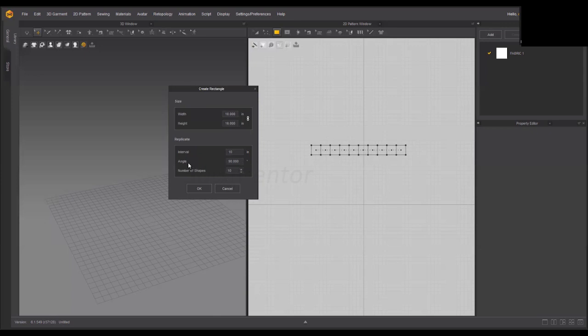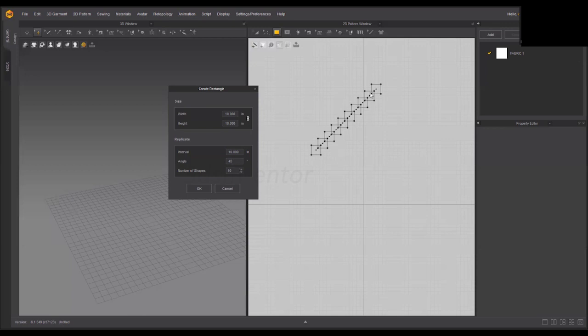And the third option is for when I want to add a number of copies in any specific direction. So you can see if I dial in 45, the copies will be at an angle of 45. This might be very handy if you are going to draw a pattern on a sleeve, or anything.